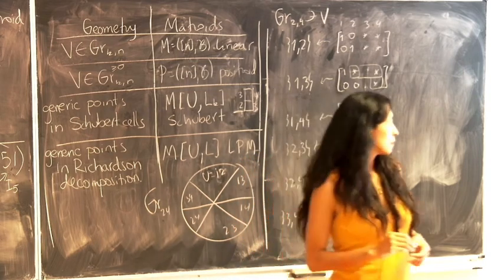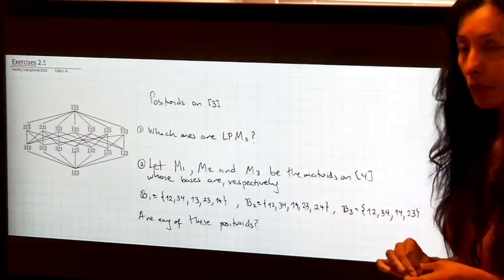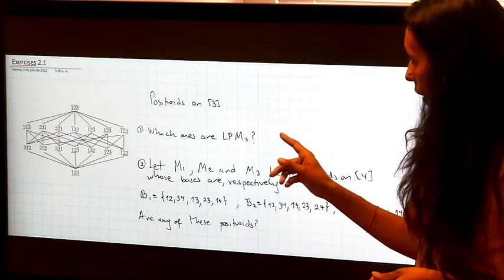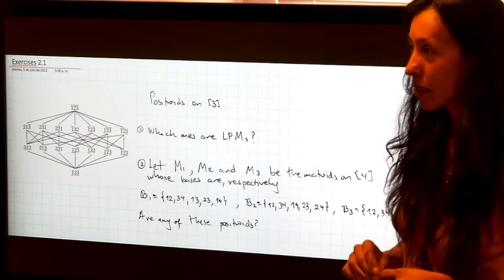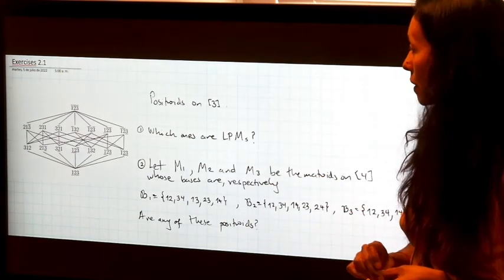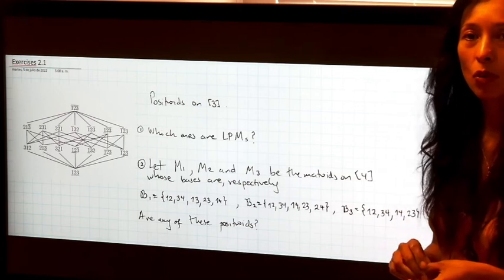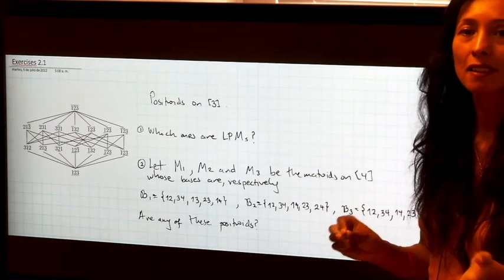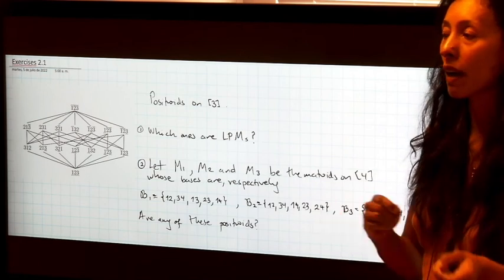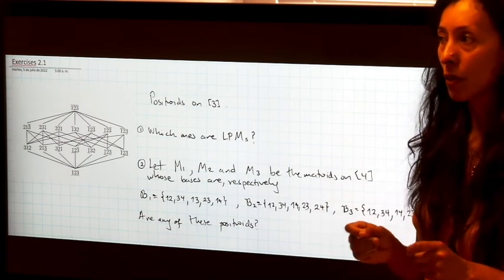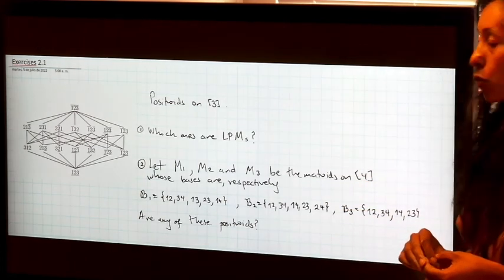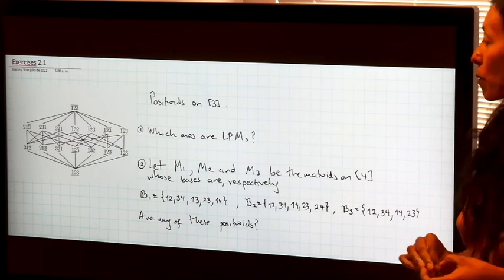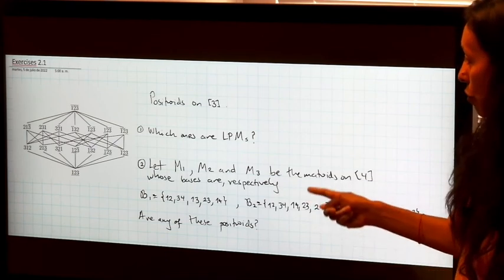I want to show you this over here. I'm afraid the first question you won't be able to do just yet with what I told you. If you're interested, I can tell you how to go back and forth between decorated permutations and Grassmann necklaces, but that's not going to be, at least for the rest of what we have today, just a couple more minutes. But I want to draw your attention to part 2.